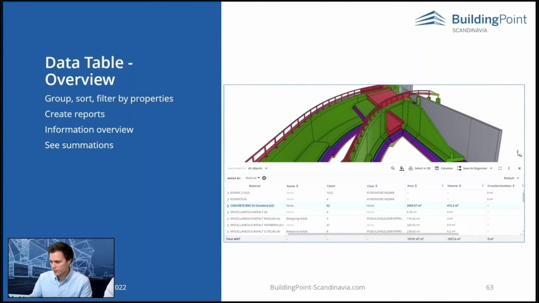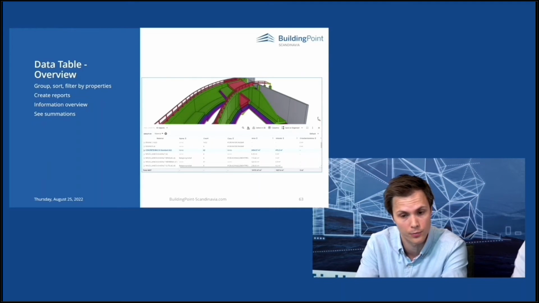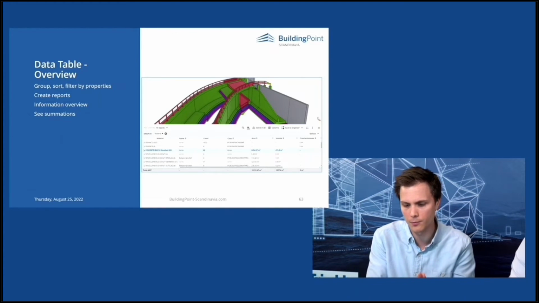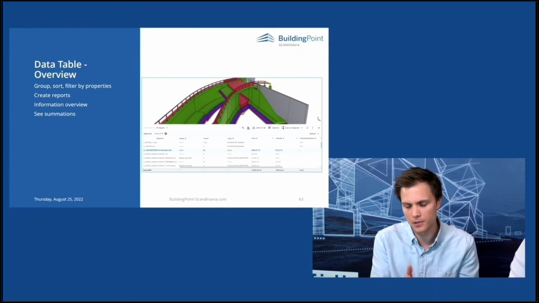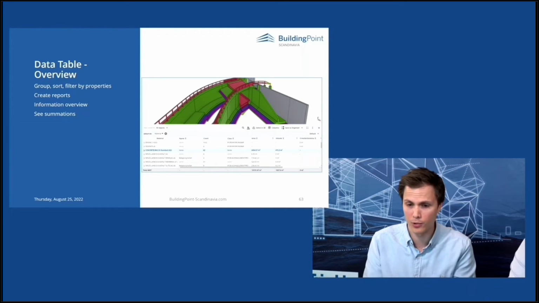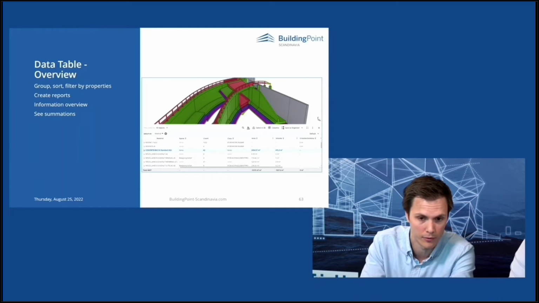And now to one of the more important things, what we highlight more in this, and we will look at more. It's the data table. I recommend everyone to use this more and get familiar with what it can do. It's a dynamic table allowing you to set up a custom column setup. You can group by columns, and each column is representing a property in a property set. So if you have an information structure where, for example, some property associated with the area it belongs to is set on the same property set, you can easily filter and select out objects based on the information in the model.